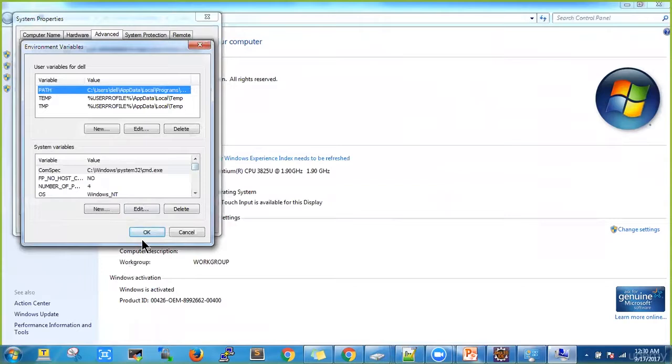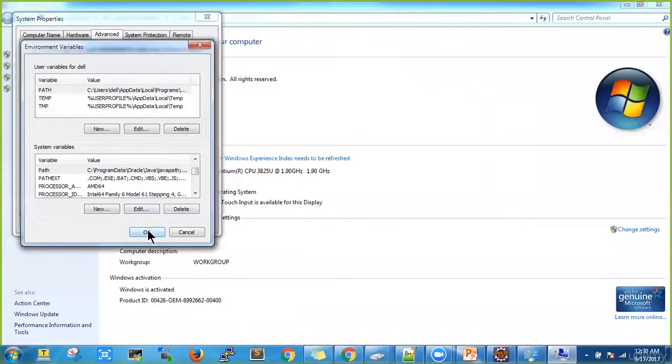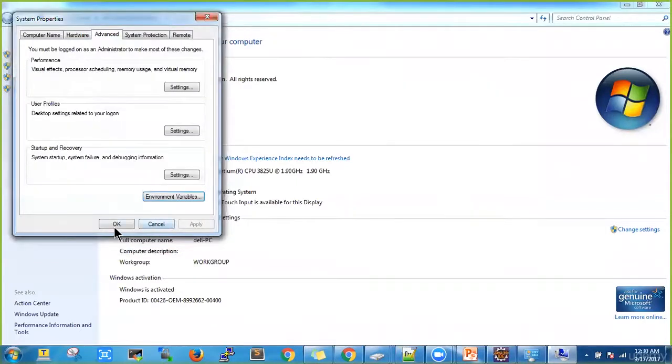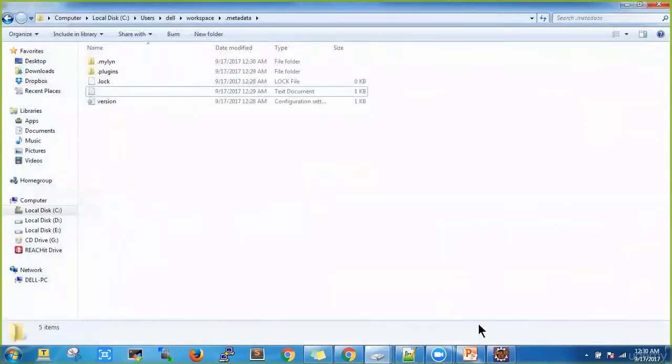Both need to be set. For me, I will just check the path. If we check here, Java is already here, C program files Oracle Java path. So it's already set. We just click OK and go to Eclipse again.